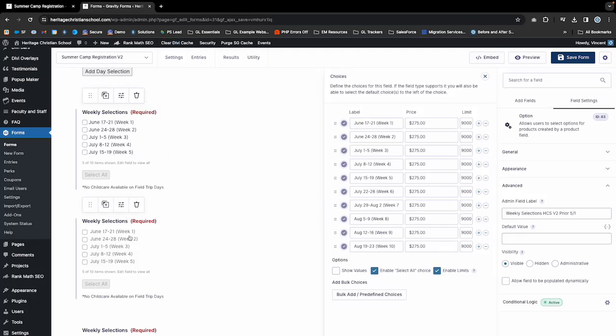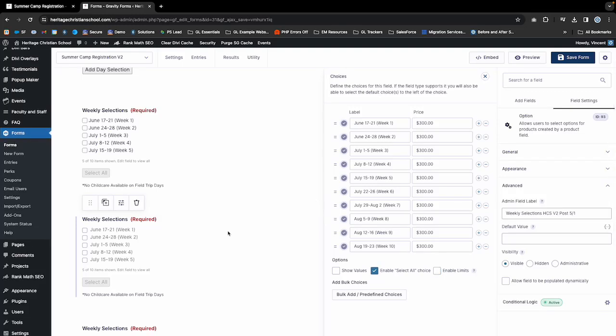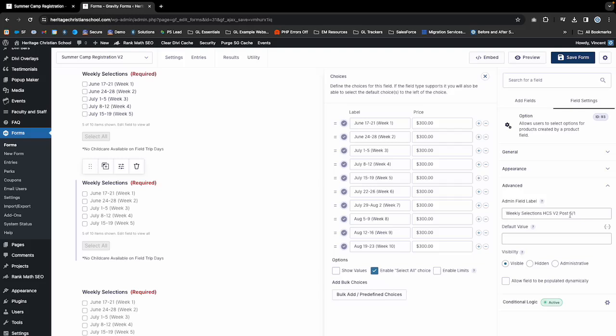And remember, we do need to set this up for every single one of the weekly selections. The one for post May 1st, so we're going to enable weekly limits. So again, the key is going to be once you arrive at the deadline for hiding a particular week, set the limit to 0 on the form for that particular week, and it will no longer display for parents to be able to register.